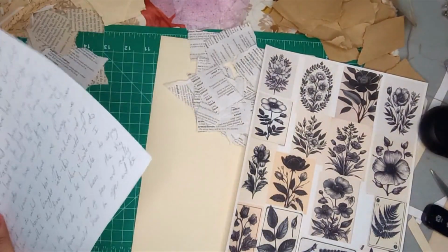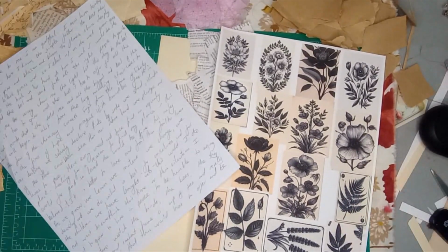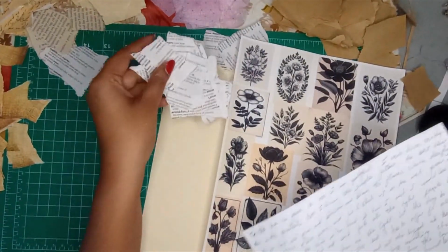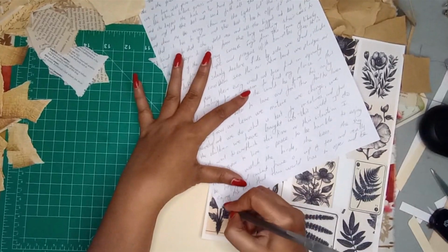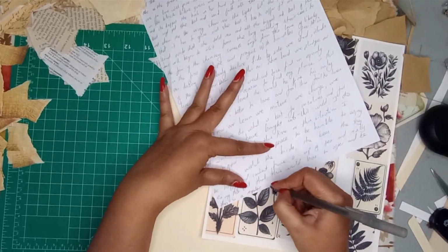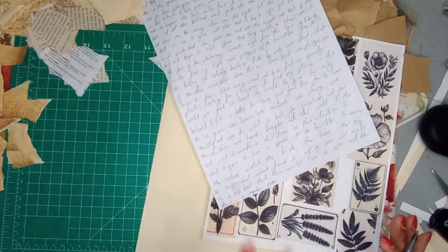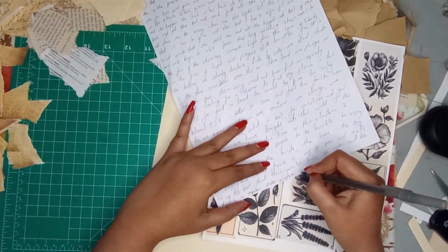Moving forward, I'm going to go back to the very basics and use black and white. Our focal point and our focal images are going to be this black and white vintage florals and botanicals with some herbs. This is our focal page, some of the black and white dictionary page, and this is just a regular paper with my handwriting that I did in script, just like this, using a black ink pen because I want that black and white vintage, just plain neutral colors. So just write in script as best as you can on a piece of white paper.